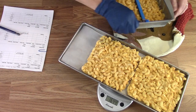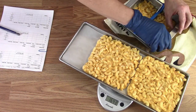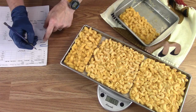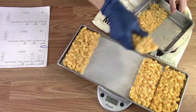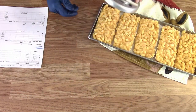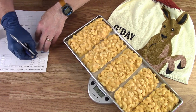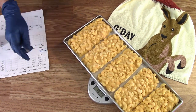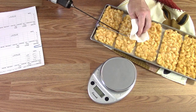And usually these would all be in zipper bags like the big ones were. Just hadn't gotten around to it yet. 1865. And they will have lost a little bit just while they were freezing. 1877 for that one. Now, let's get some thermometers in these things. I'm gonna double check that one. 1875. It was lying to me because it gets so cold. When I put really cold things on there, it seems to have changed the weight slightly. Now, we'll quickly get thermometers in these.